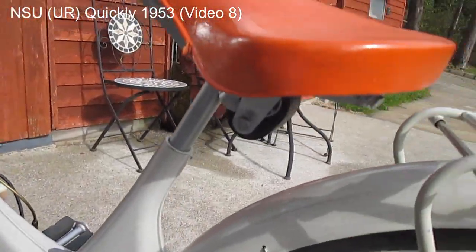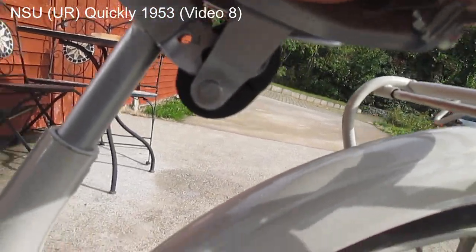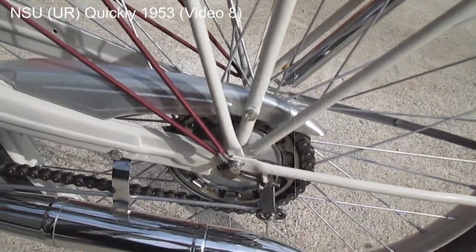Single seat with suspension. That's the only suspension on the rear. There's no suspension on the rear wheel.